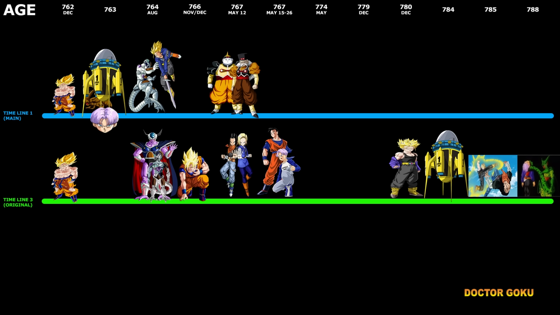He ends up finding out that Trunks has a time machine, so he ends up killing him and traveling back to the past to age 763, 1 year before Trunks first arrived in the past. Now, just because Cell traveled to 1 year before Trunks even came to the past, this does not mean that history has been changed yet. There hasn't been a creation of a paradox.